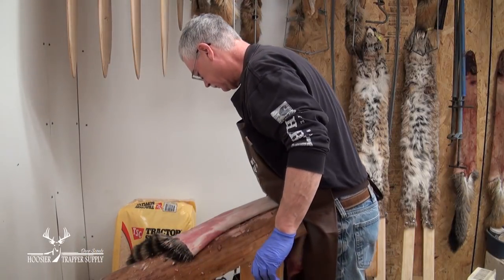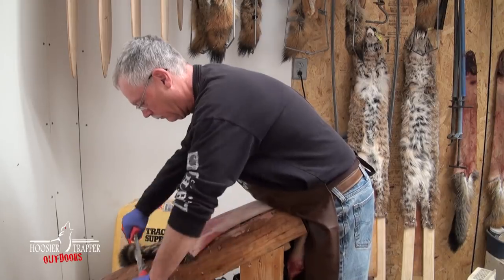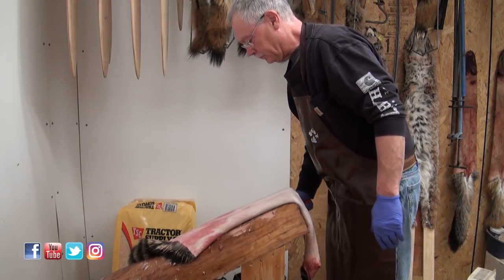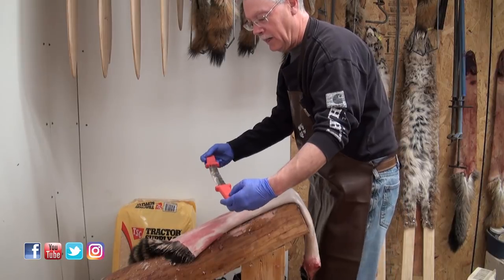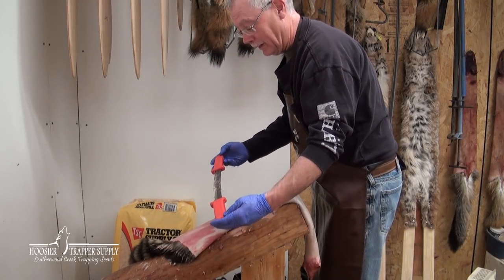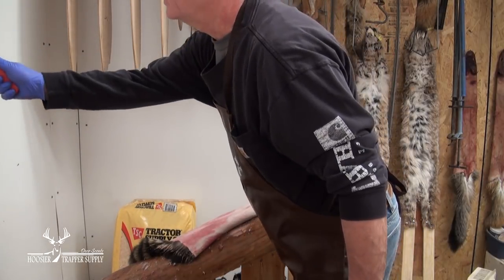You want to scrape down the tail. Get a little grease on that edge, you can actually push that off with your knife — it's not a big deal, that will render off as the skin dries. Try to keep your handles clean, keep them grease free. That way it won't slide in your hand. That's another thing about this Weebie with the square handles — it doesn't roll in your hands like knives that have a round handle. It gives you a good grip. I can't say anything bad about this knife, it's a really nice knife. If you haven't got one and you need one, you might give that one a try — I think you'll like it.